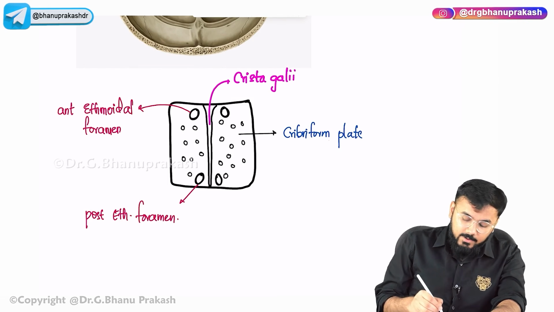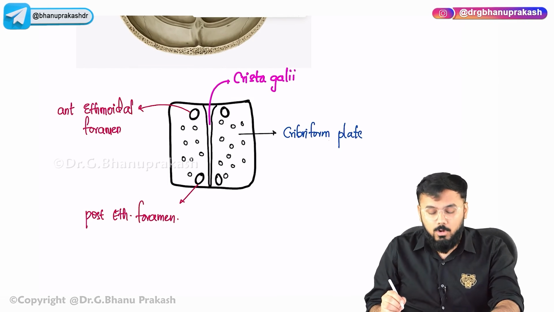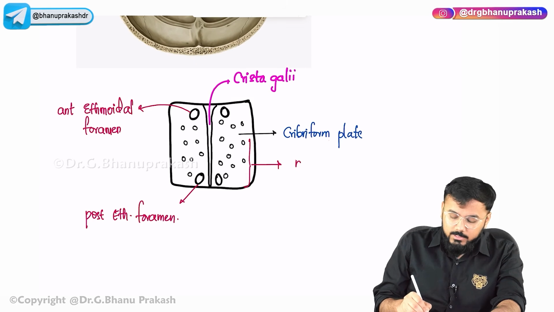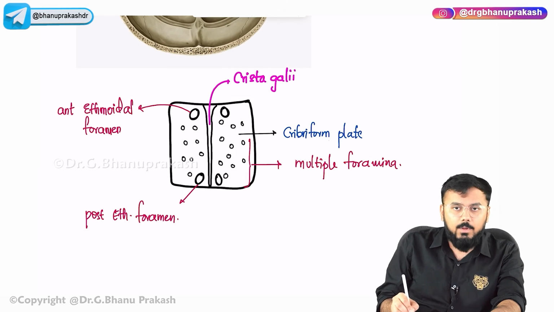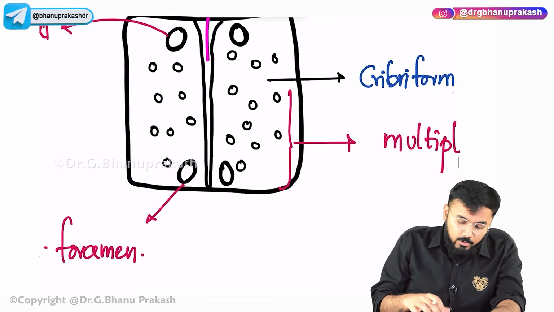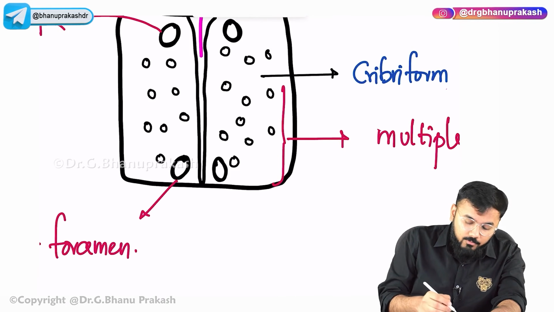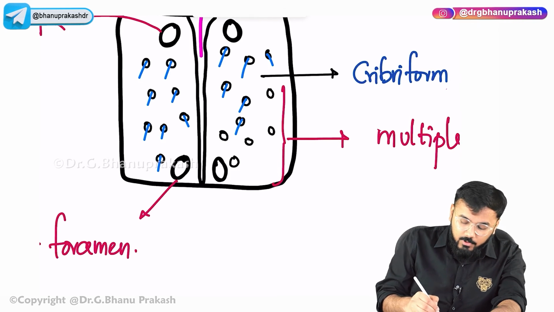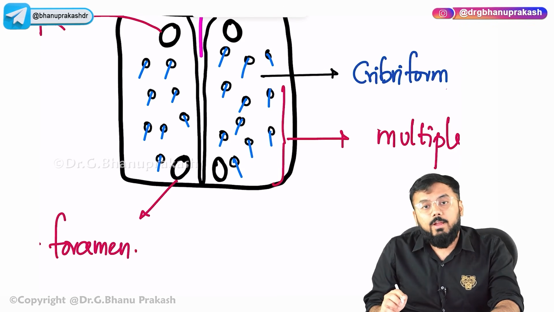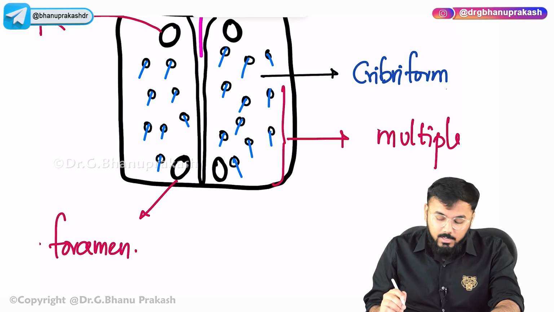Okay, and in the same way you see there multiple small foramina, right? What are all these? Multiple small foramina are present over here. Now if you look carefully, from these multiple foramina you see a nerve coming out. You know what is the nerve that is coming out of these multiple foramina? These are your olfactory nerves, coming out of your multiple small foramina.